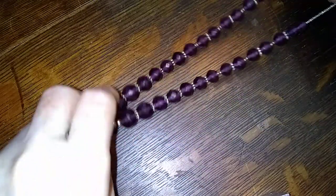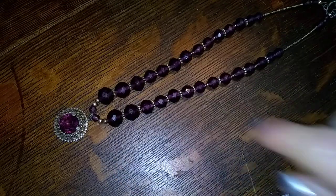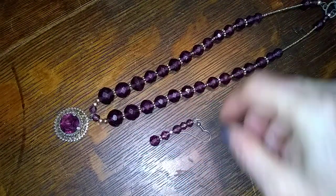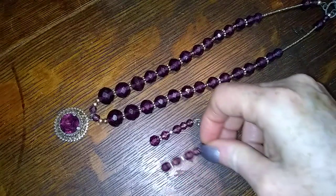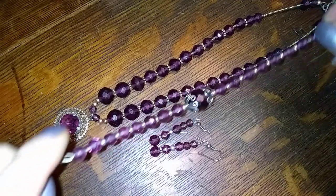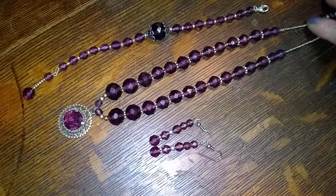Oh, hey. This one I made with a graduated set of amethyst beads that my great auntie had. And this was my grandmother's. It was on a charm bracelet. And I made earrings to match. This was one big long strand, so I made a choker and a bracelet and earrings from it.